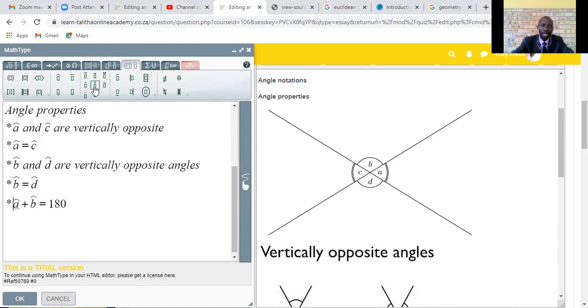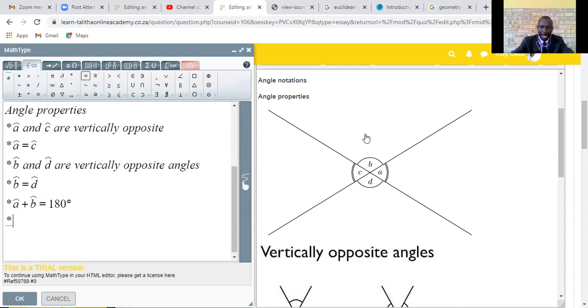What do they add up to? They add up to 180. 180 what? 180 degrees. So we have it right there. Now, the other property is that this other angle, well, we could decide to make it clockwise instead of just jumping around. Let's say A and B add up to 180.